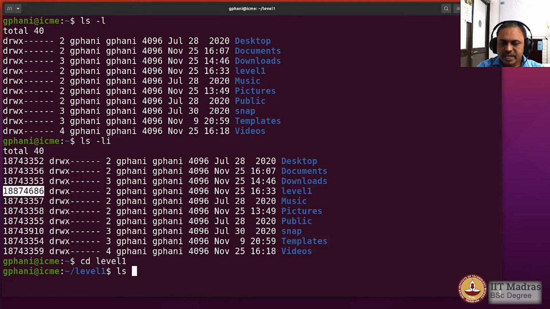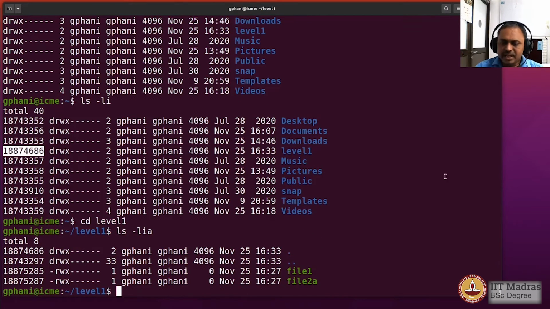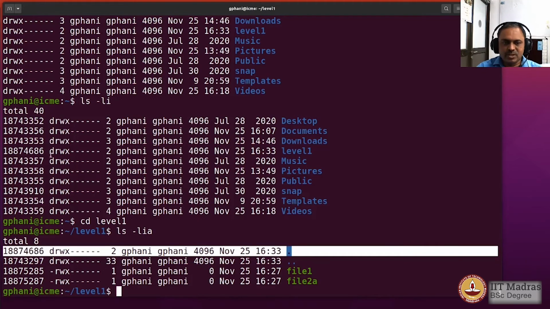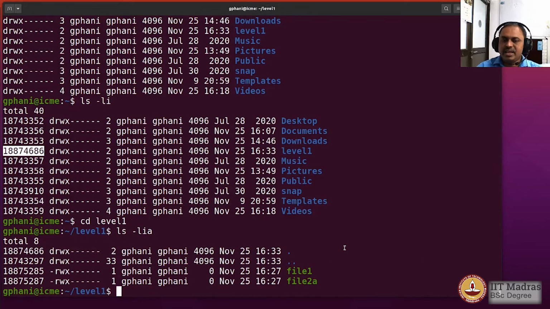Let us look at the long listing with the inode number, but also with every file that is there, including the dot and double dot. The -a option is to include dot and double dot. You can combine options with one single hyphen; that's quite acceptable. Now you see that the dot, which is the current directory, has the same inode number as level 1 here. The location for the directory level 1 has the inode number which is highlighted here, and also here, and it has 2 entries in the file system: one for the directory called level 1 which is in the home directory, and then another directory called dot which is under level 1.